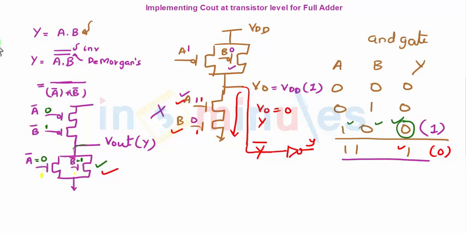A is 1 and B is 1, that means A bar is 0 and B bar is 0. 0, 0, that means both of this are on, and my output is equal to VDD, so output is 1. So inversion and De Morgan's, that is double inversion, when we do, we get the same functionality. However, if we choose not to do De Morgan's, or not to put double bar and just express our expression straight away in pull down and its opposite in pull up, we get an inverted output to which we have to connect an inverter to get the correct output.